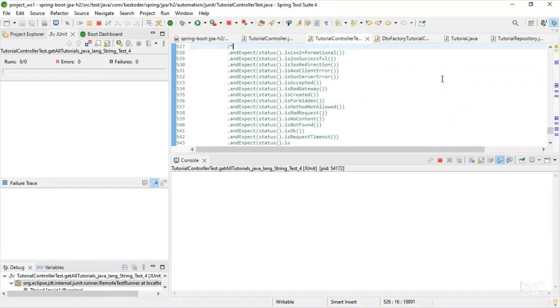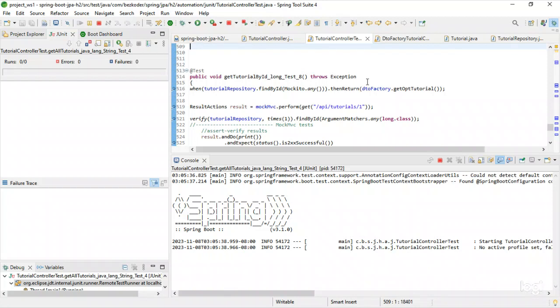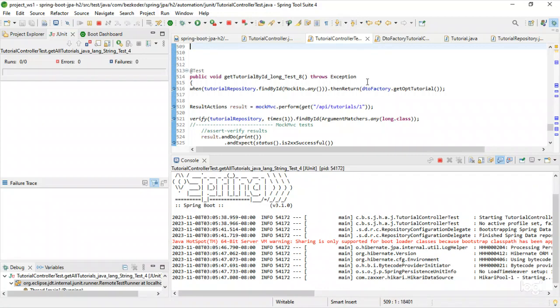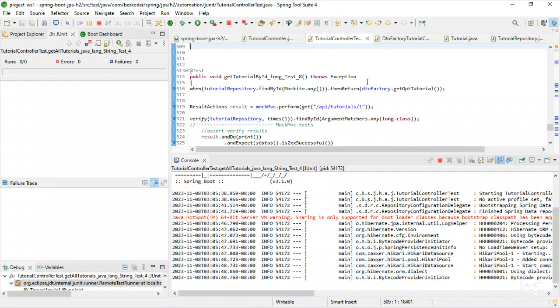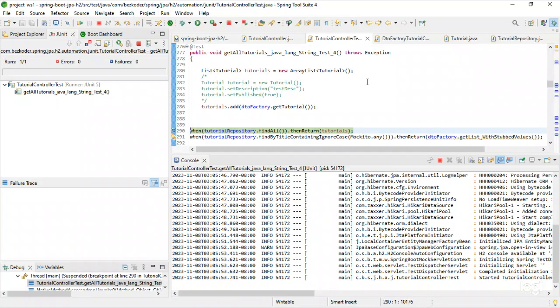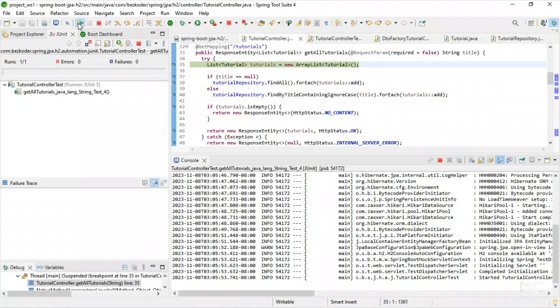Oh, actually we ran some other test. We should have run this 8. Let's just allow it to complete, and then we'll run this again. I'm just going to skip through this because this is not the test we want to run.